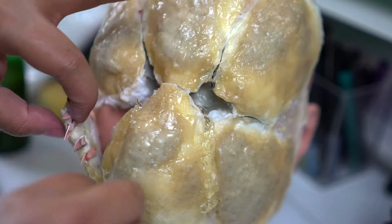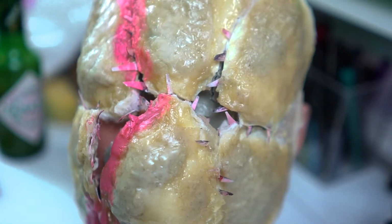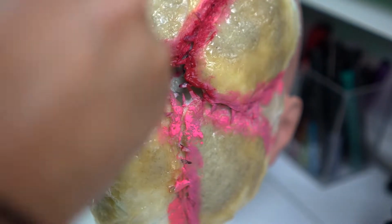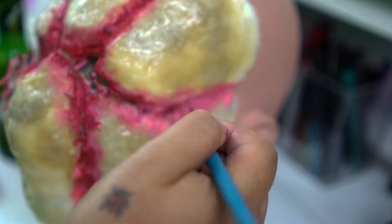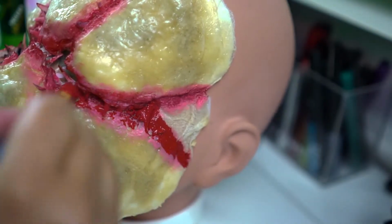For the actual paint job itself, I went in with the Mehron Paradise paint palette, and I started out with a mixture of light pink with a coral just to give off that agitated, infectious first layer. We are going to go in with the deeper red from the palette and start adding that more inwards, like a bloodier layer. As you start layering the different colors on top, it really starts to come together. I definitely suggest layering it, but not too much because you don't want it to get muddy.